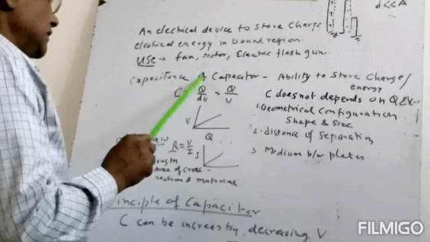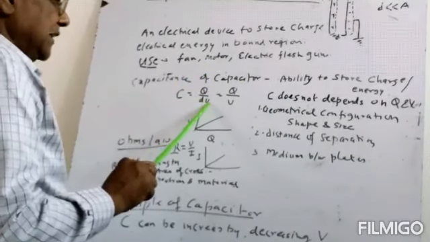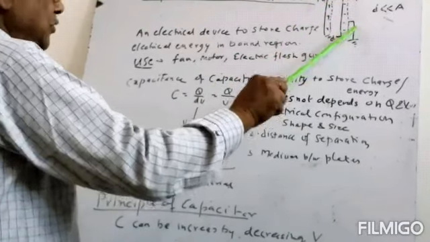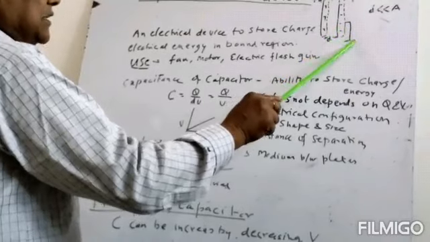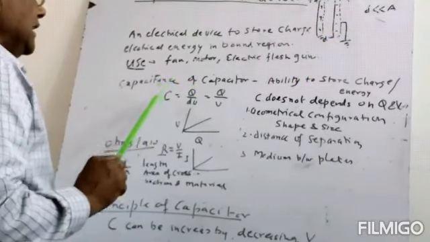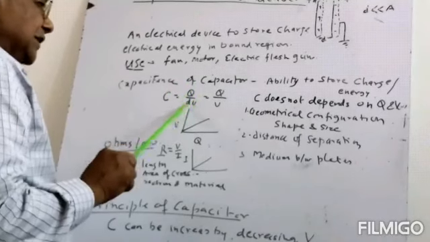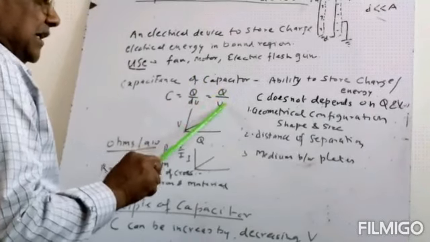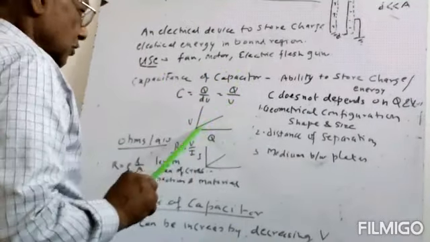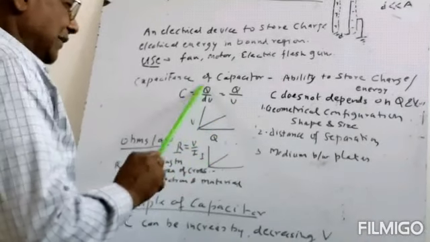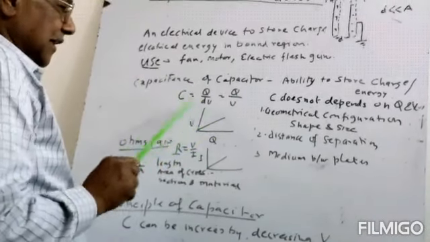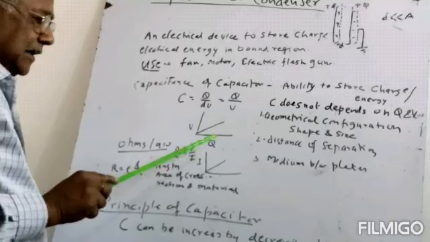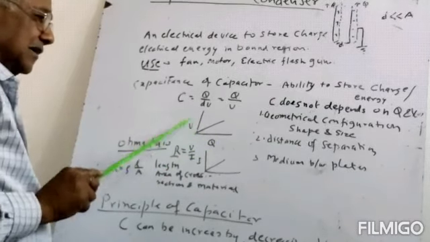The capacitance of the condenser is equal to Q by dV. When we give the charge +Q to the plate, the other plate gets -Q, and the potential difference between these two plates is dV. Q is proportional to dV, so C is equal to Q by dV, or we generalize dV as V, so C is equal to Q by V. So if we increase Q, then V will increase. Similar to the conductor, the graph is the same: a straight line between V and Q passing through the origin.